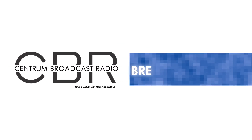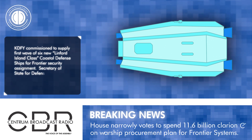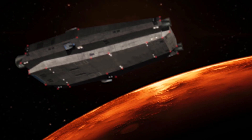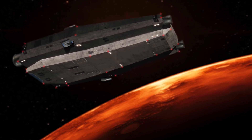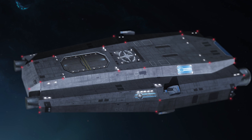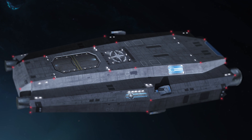In a bid to control increasingly rampant piracy in the region, the Frontier Union Party repeatedly petitioned the Assembly Parliament for assistance, and in a rare success, their efforts eventually convinced the Assembly to assign a number of lightly armed Linford Island-class coastal defence ships to the region. It was well understood that the Union would be very unlikely to see a similar act of support from Parliament any time soon, and as such, efforts were made to extend the lifespan of these small vessels far beyond their design parameters.